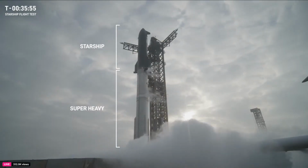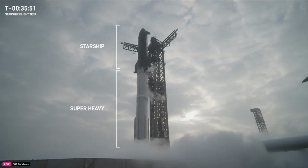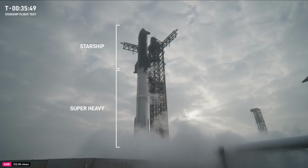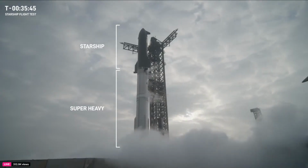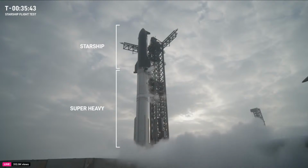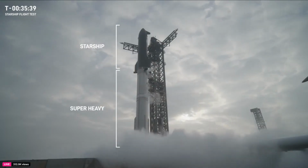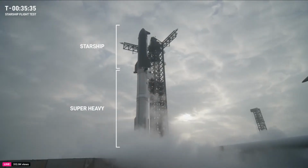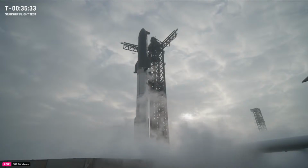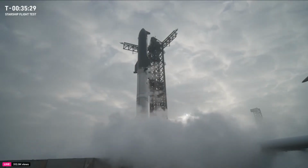Back on the rocket, the ship features 6 Raptors, 3 of them sea-level engines and 3 vacuum engines. Raptor Vacuum, or RVAC, is a similar design to the Raptor engine, but features a larger exhaust section and a larger expansion nozzle to maximize the engine's efficiency in space. It's also designed for vertical takeoff and landing on any hard surface, useful for when you're taking off from a place like Mars that's still waiting for its first launch tower.